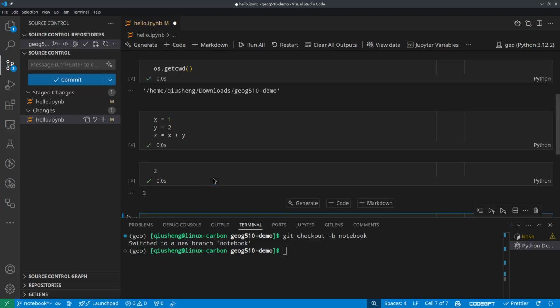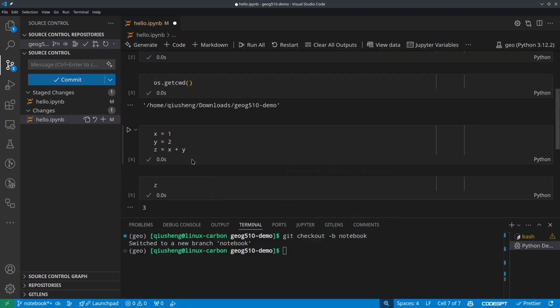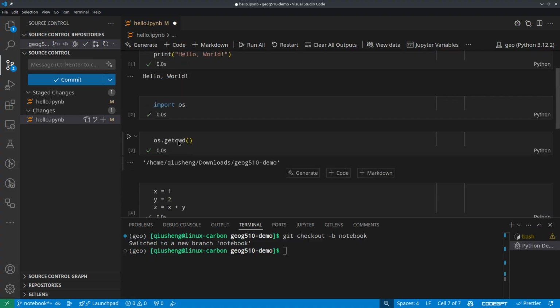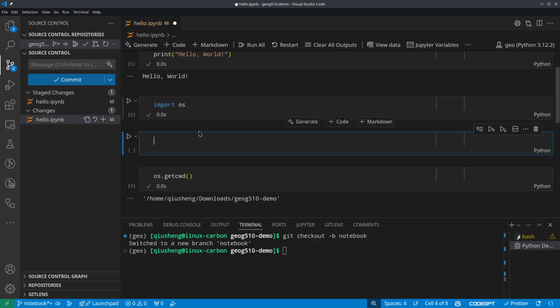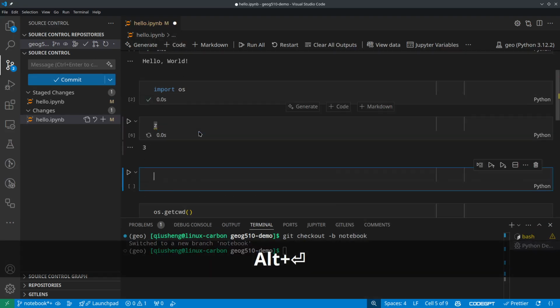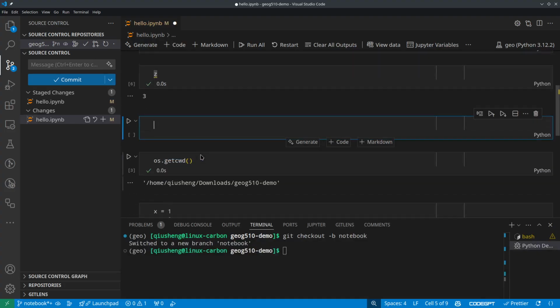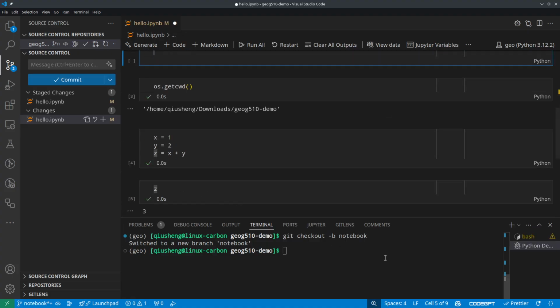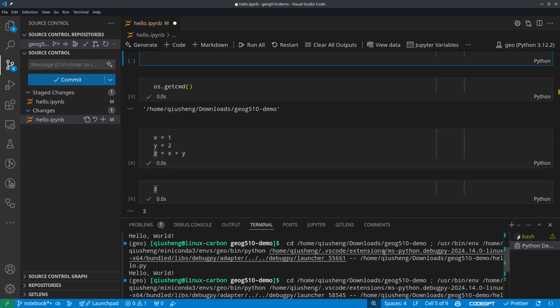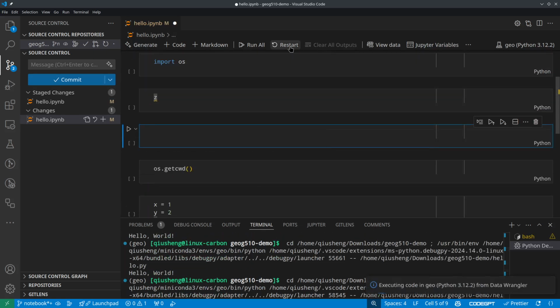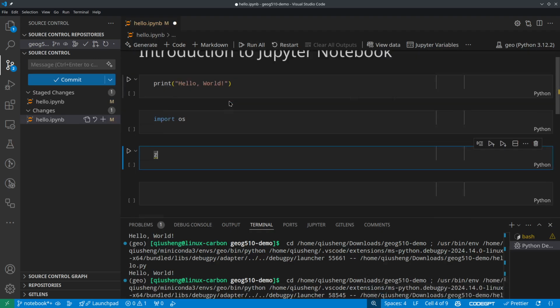And this works just fine because we defined them running in sequence. I can also go back to somewhere here and print out the z from here. Will that work? Yes, it works fine because all the variables have been stored in the memory. So even though you go to the beginning to run the code, it works just fine. But if you restart the kernel and start everything from the beginning and then you try to run again, do you think it's going to throw errors?